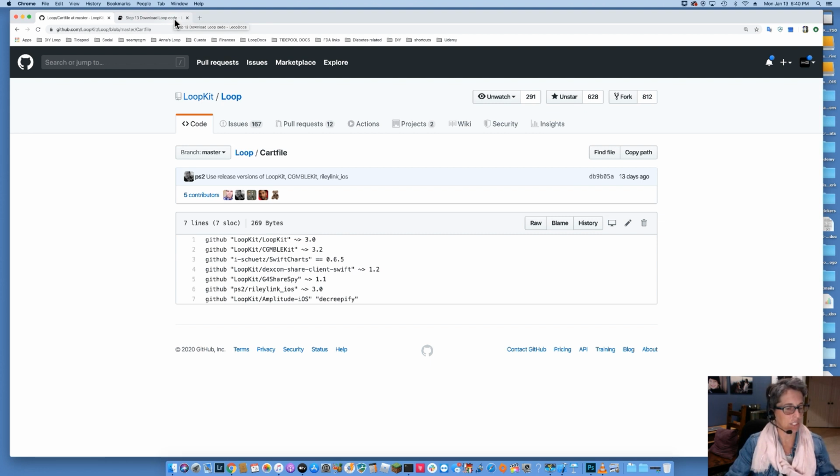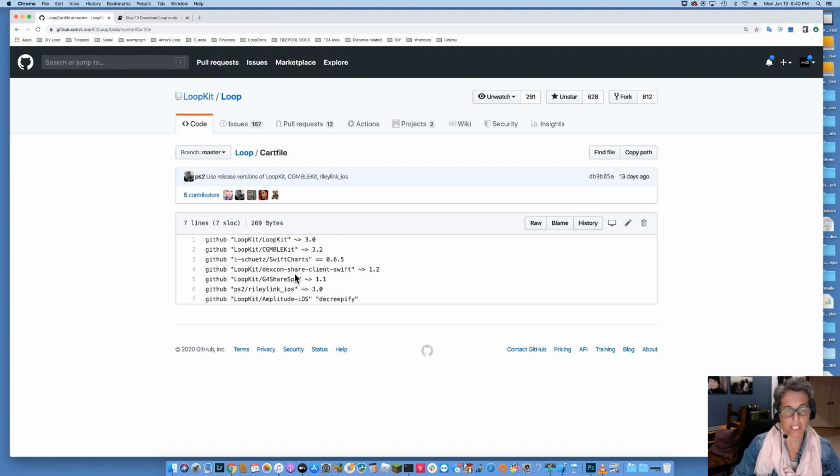If the changes you're trying to make involve things in algorithm math sometimes, carbs, insulin kit, CGM behaviors, some of the Riley link menus, those kinds of things, those are actually in other parts that get pulled in by Carthage and Cartfile.